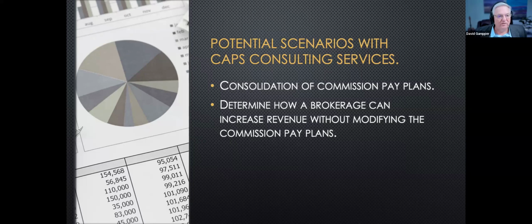Let's take a look at what that looks like. More importantly, and this is where we can look at different types of transactions, sales transactions, whether they're closed or pending, we can actually do a projection if we make a change off the tops or off the bottoms, or even on the pay plan itself, using the pending sales transactions that you have in your system.